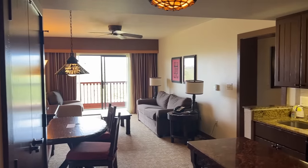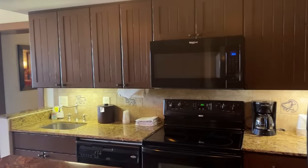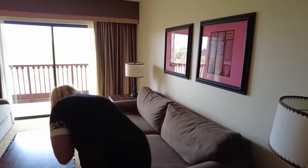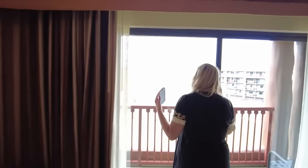Now, again, we are staying in a one-bedroom DVC villa, so this sleeps up to 5 people, I think. You might sleep more. We can count. That's probably a pullout. I imagine so. So you have our living area here. Couch, presumably a pullout. Let's check. That's a pullout? Pullout couch. I think this is a pullout, too. Pullout chair. And patio. I see zebras.